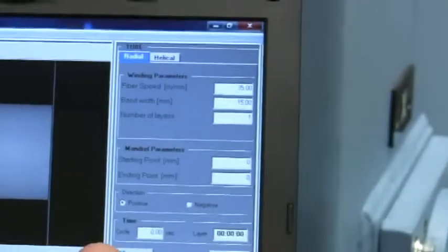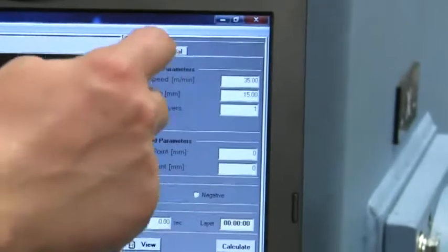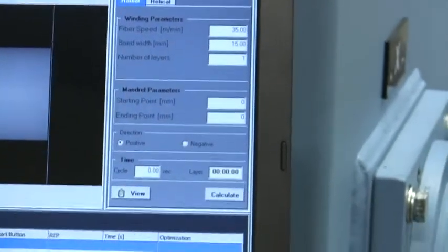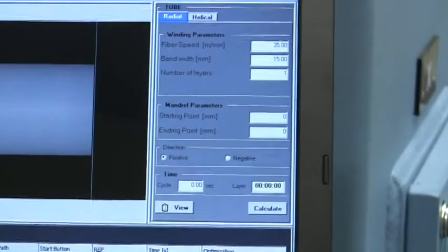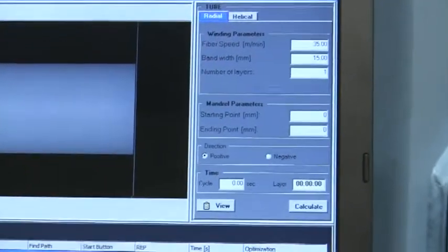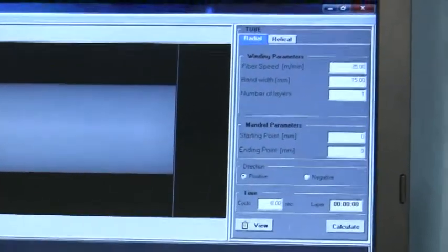So next we have another window. This is called the parameter window. This is where we enter the parameters we need so that we can create a segment, a layer. So these two words are synonyms, a segment or a layer. It's a segment of a composite material.